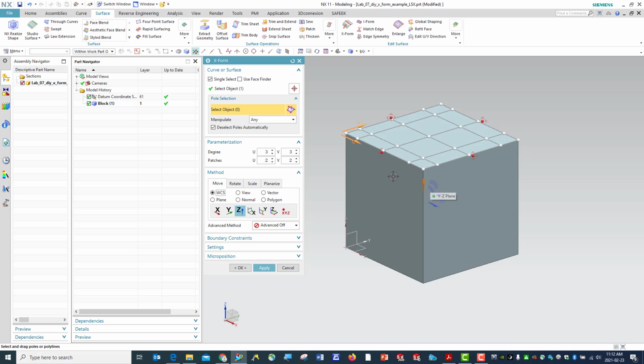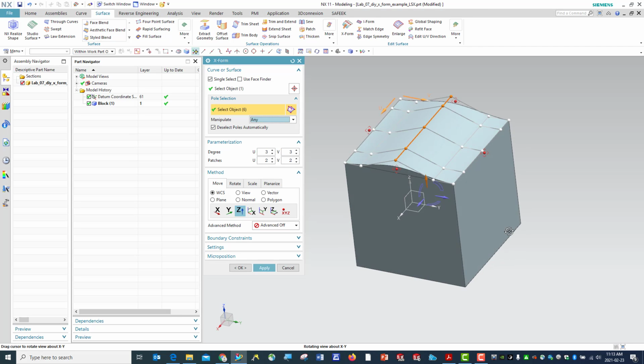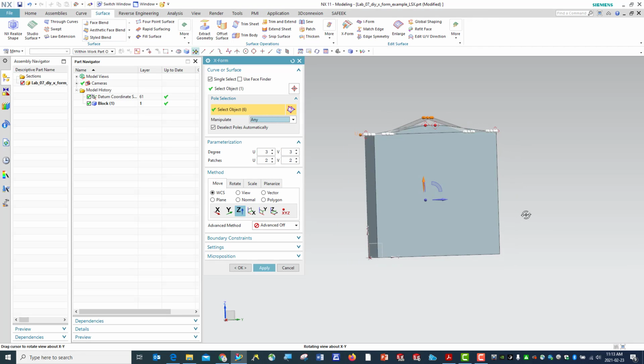Let's see direction first. If we choose this line, then the whole row will be selected, and then we can drag it. Then you can see the surface being modified.